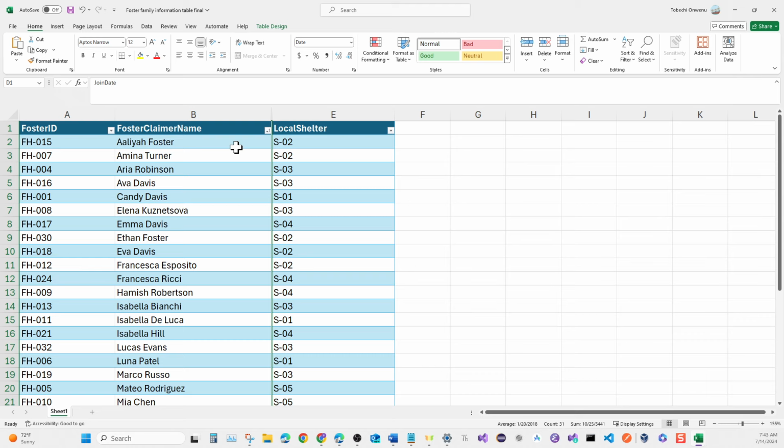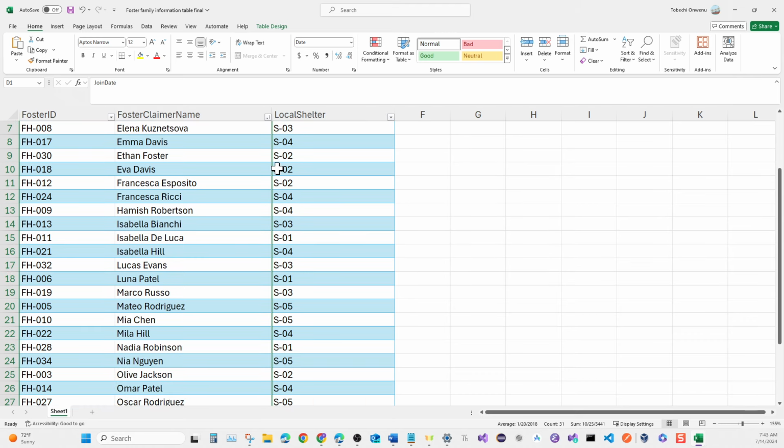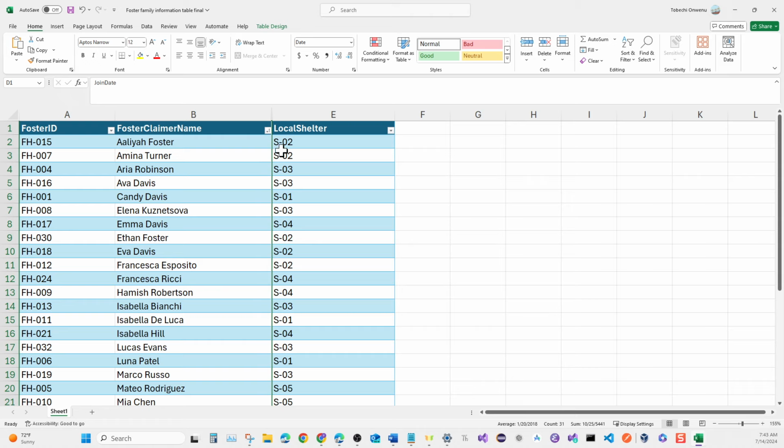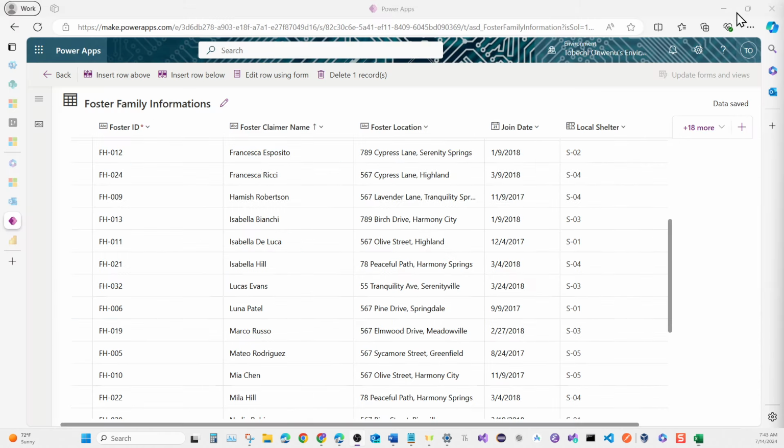And then you can have your name and your local shelter side by side while you're picking them. So you're not having to jump through different columns to see what you need to pick out. But yeah, we are actually done with the creation of our foster family information, and we've added all the table data in.